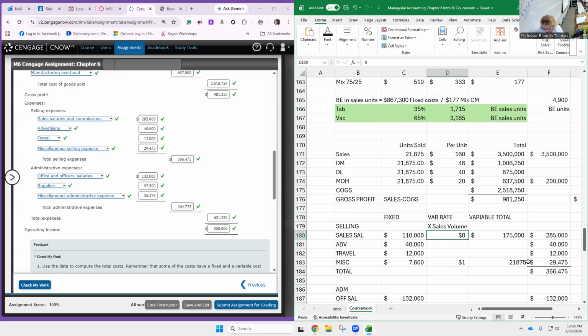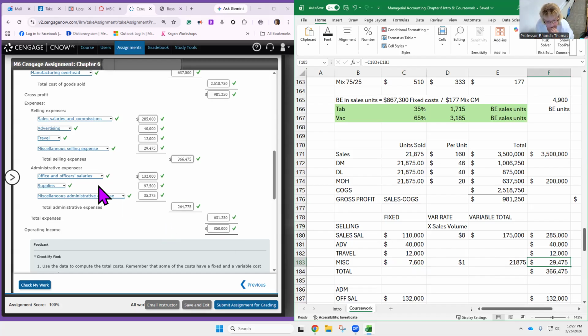So this is the variable total. Then these two get added together for 285,000. Advertisement is one fixed. Travel is one fixed amount. Miscellaneous is 7,600 plus a variable amount of $1 per unit sold.